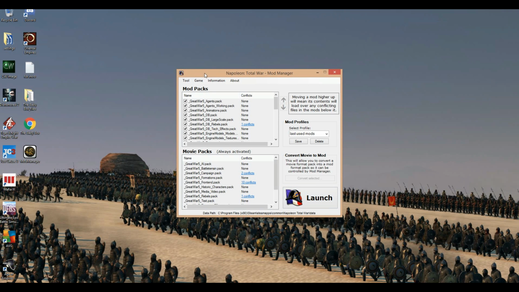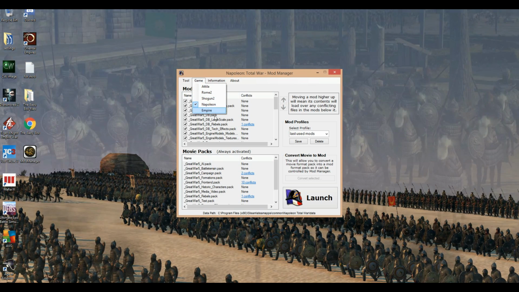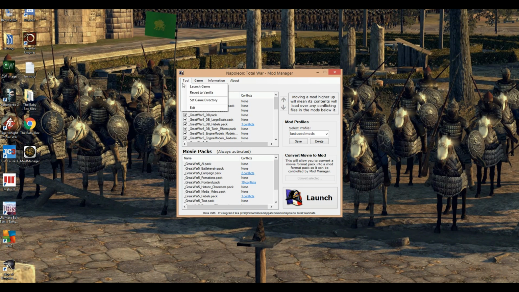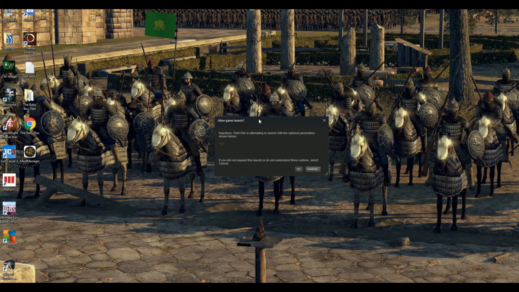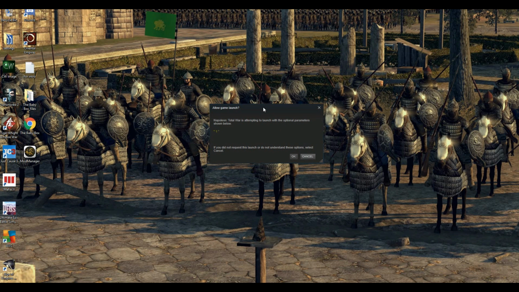If it says Attila, all you have to do is go up to the game and then select the game that we're trying to run the mod off. That would be Napoleon here. And then you can hit the tool and launch the game, or you can hit the launch button. Once we do that, if we minimize it, it actually loads this little screen here. This is another issue that I had found with the mod manager.